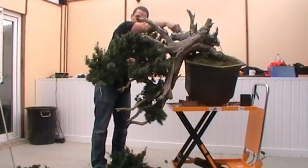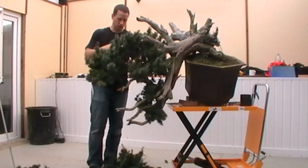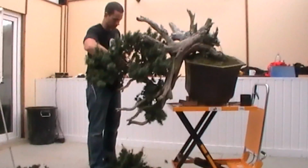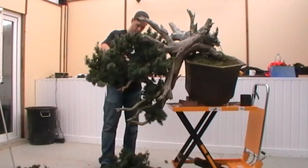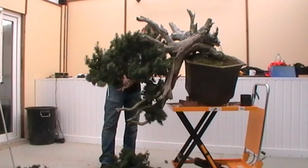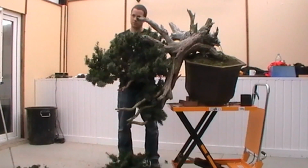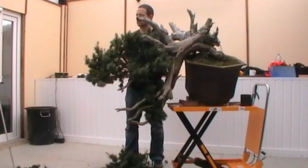Now let me ask you guys, how do you guide people's eyes when they look at your tree? What dictates where people's eyes go? Most striking feature. Trunk line. Any other ideas? Anybody else care to venture a guess? Base. What guides people's eyes? Well, color. Color of what? The whites of your deadwood against the trees.